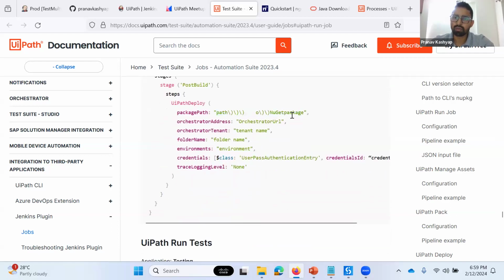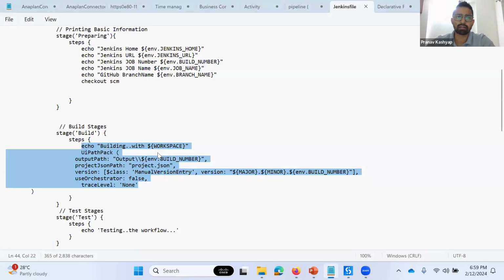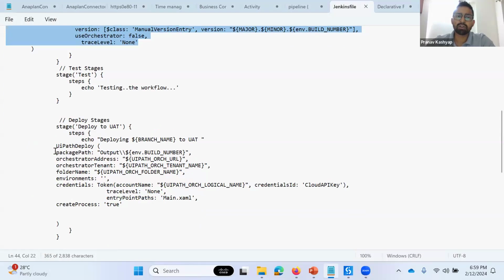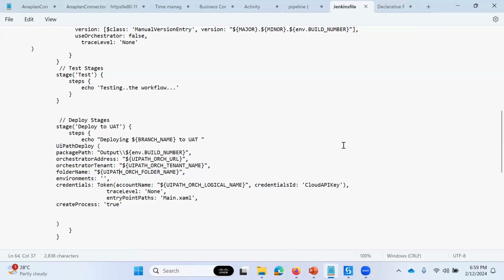So this is a similar way. If you don't want to go with the process part, and you want to go with the nugget package part, then, as I keep telling you, based on the code written here, you have to define that. Right now, we are just telling you that whatever you have there, you just process it in the process section.